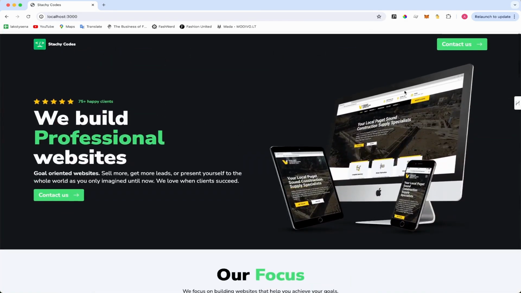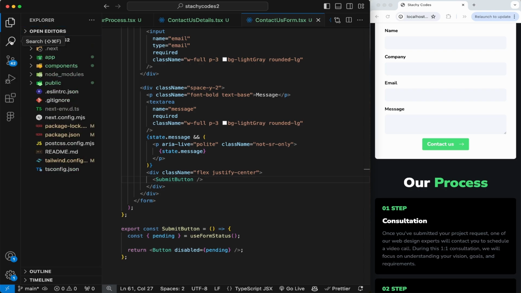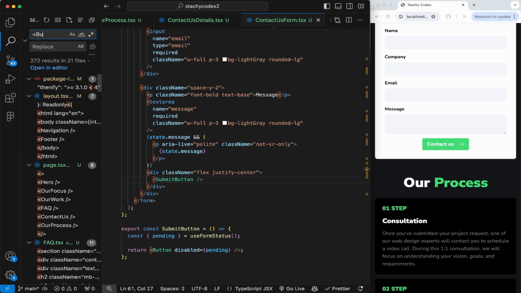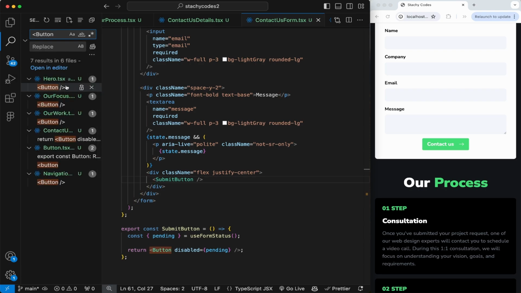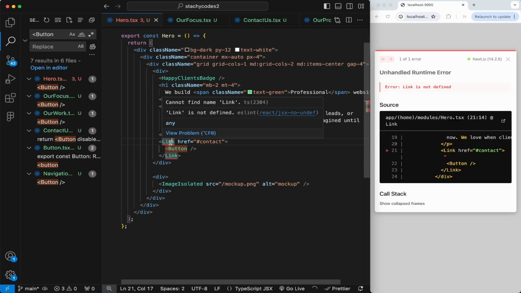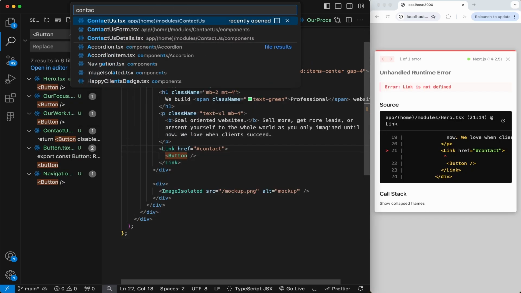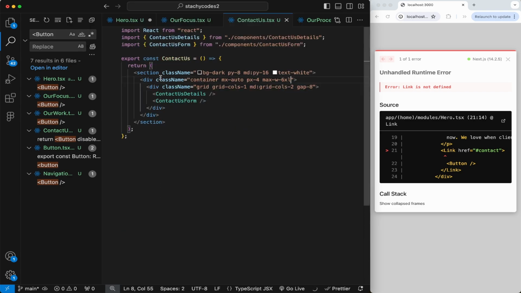And now we can add links to buttons. Let's close all the things that we have here. Okay, so let's wrap this inside link. Just like that. Also, let's give our contact form ID, which will be contact.